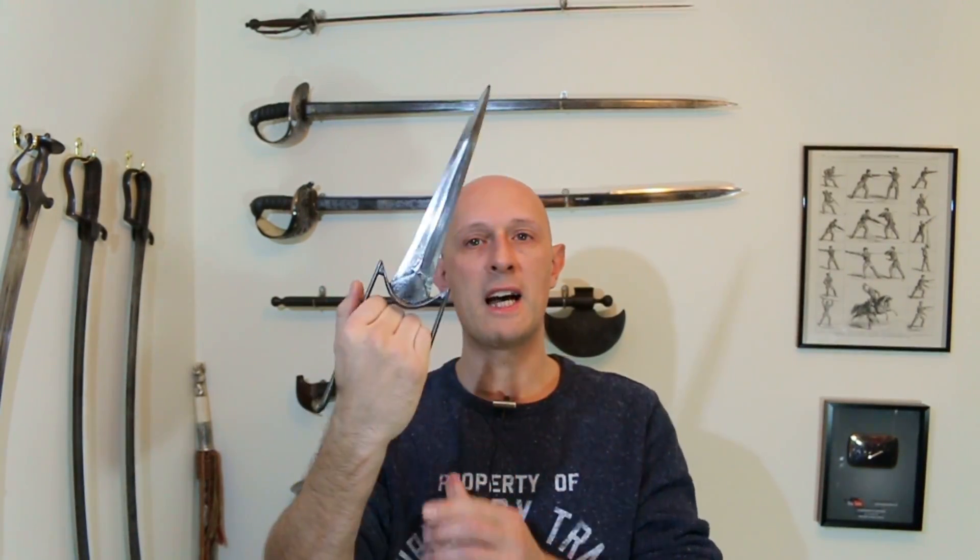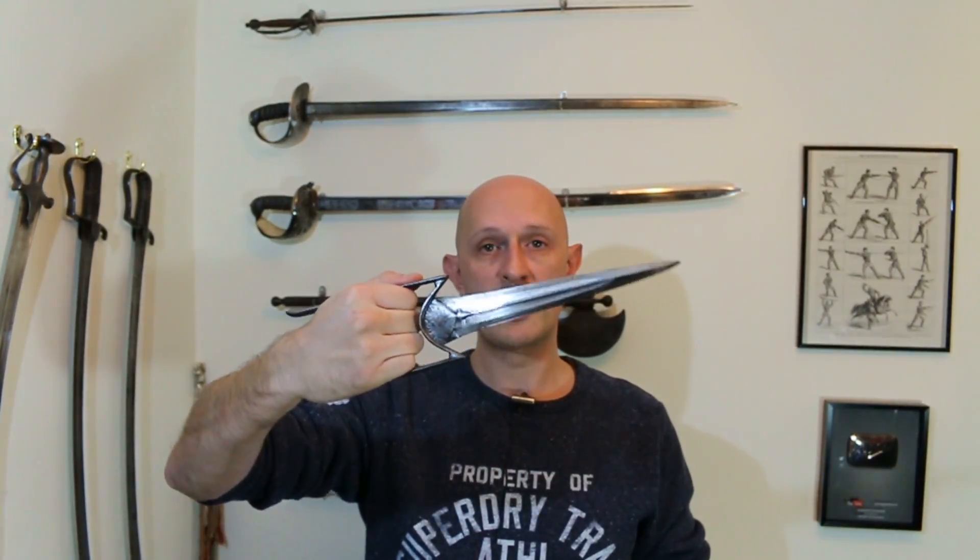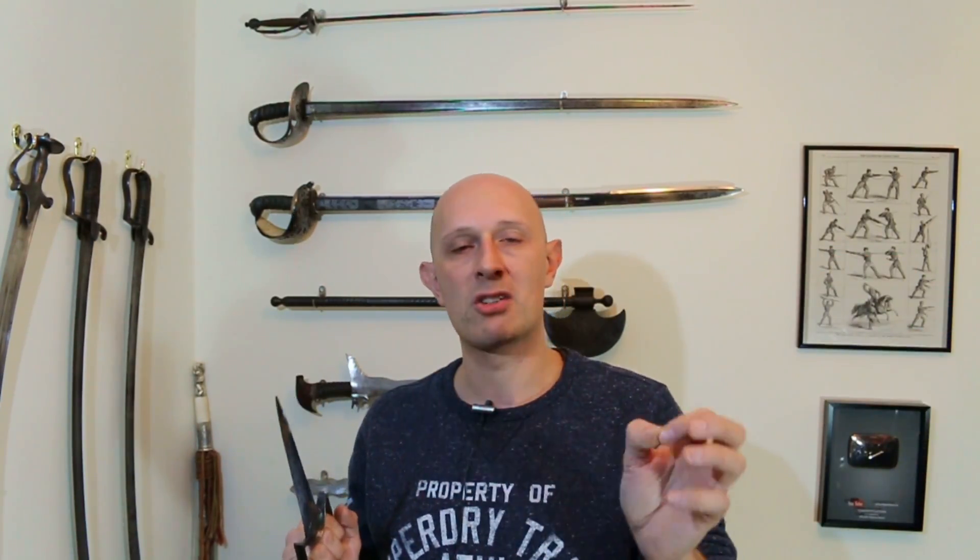But not only that, there are different types of crucible steel. Something that's a crucible steel doesn't automatically become Wootz. One of the things that characterises Wootz — and here we have an Indian, probably 18th century katar that is Wootz steel — is that it has a pattern on the blade, but it doesn't look like a pattern welded pattern. You could create pattern welding that looked like a Wootz pattern, but Wootz pattern looks more like raindrops and is sometimes described as watered steel. Different types of Wootz patterns were found in different regions.